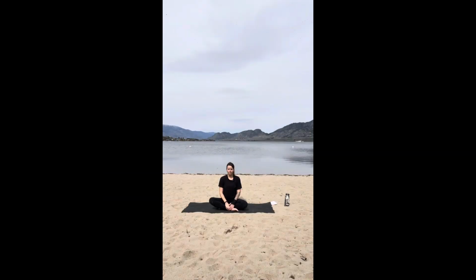Feeling as the inhale reaches the heart, the lungs, and the belly. Beginning to tune back into yourself and slowing down after our short and sweet practice.